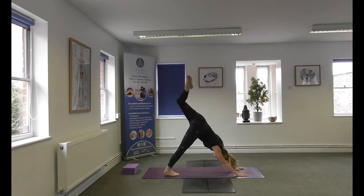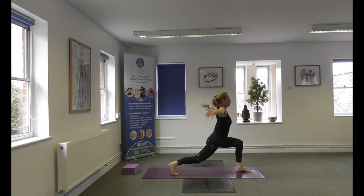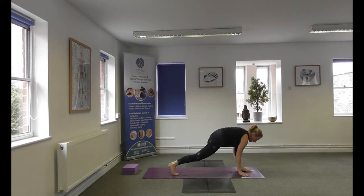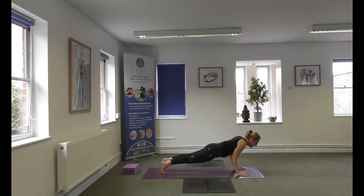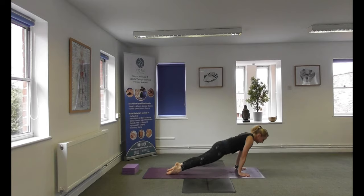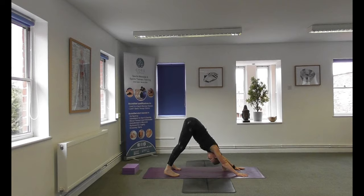Then left leg lifted, and then sweep through. Again, knee, toe, or flat of the foot as you come up. Take the posture forward, stride back, and lower. Again, breathing in, up, and then breathing out, down, and hold. Good, really widening those hips, grounding through those palms. You join those shoulder blades away from the ears.